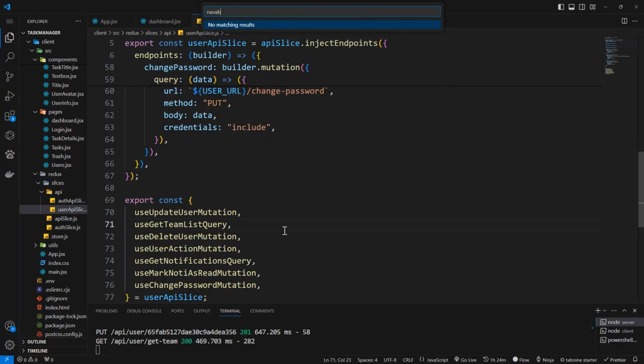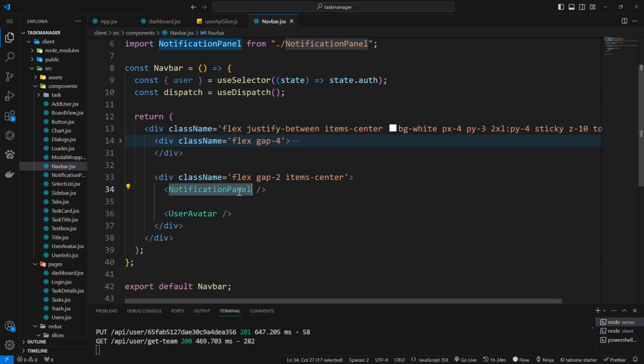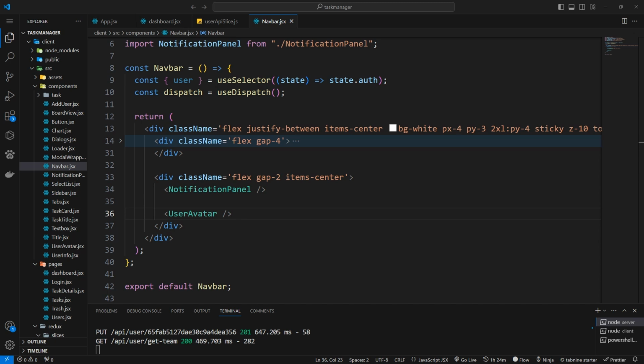Navbar, great. Inside the navbar, this is where we get the notification. So let's go into get notification.